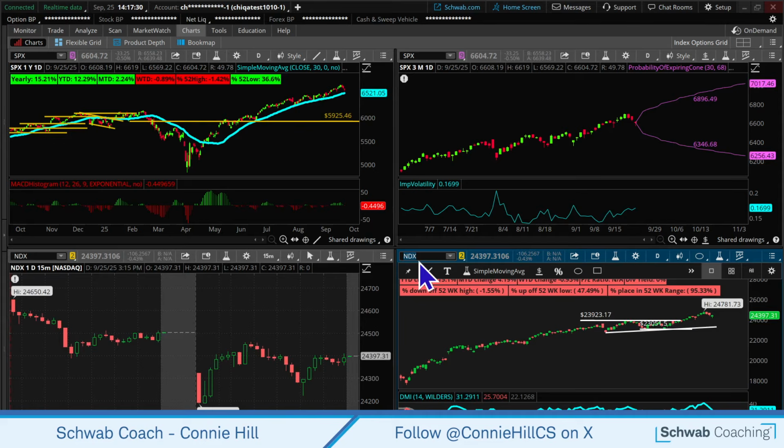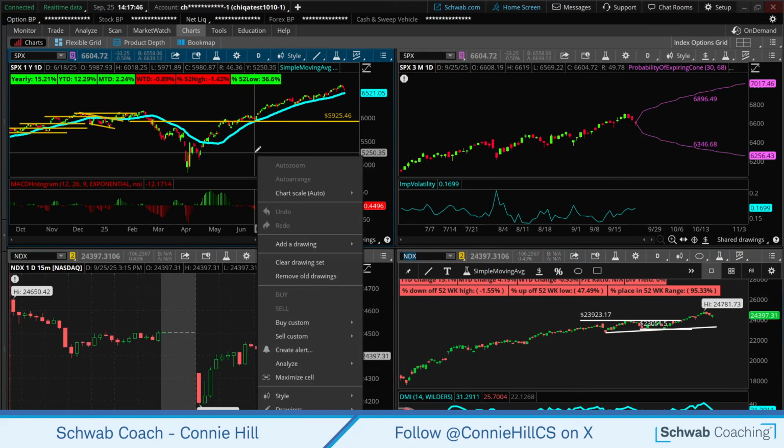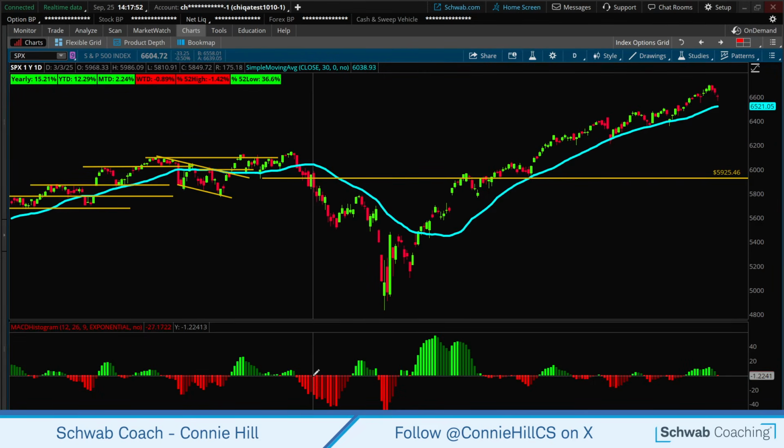Now, one other thing I want to show you with grid charts is that maybe you've built out a big grid. Maybe you've got like 16 on here or 9, and you want to see them a little bit more individually and rotate through them. I'm going to start over here in the upper left-hand corner, although you could start in any grid, it doesn't matter. Right mouse click, select maximize cell.